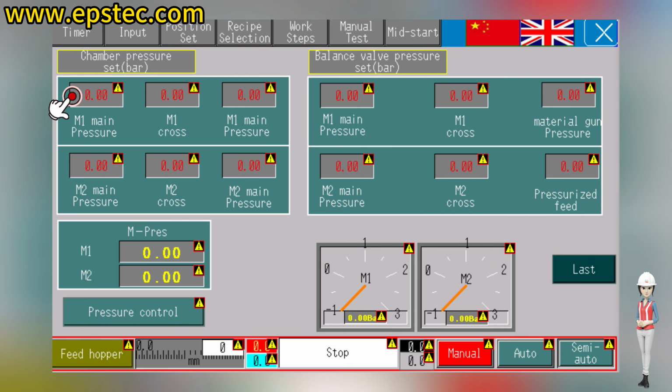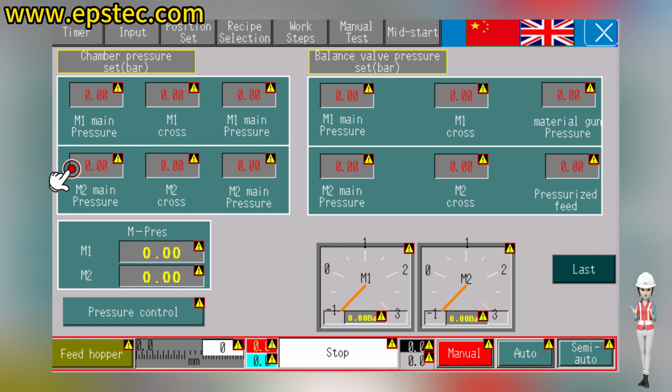Fixed mold main pressure. The fixed mold pressure lower limit is 0.48 bar, and the penetration time of the fixed mold is not timed until this pressure is reached. Fixed mold cross. The fixed mold pressure upper limit is 0.55 bar. When this pressure is reached, the fixed mold steam main valve closes. Fixed mold main pressure. The fixed mold main pressure does not exceed 0.7 bar, and the main heating of the fixed mold and movable mold are carried out at the same time.